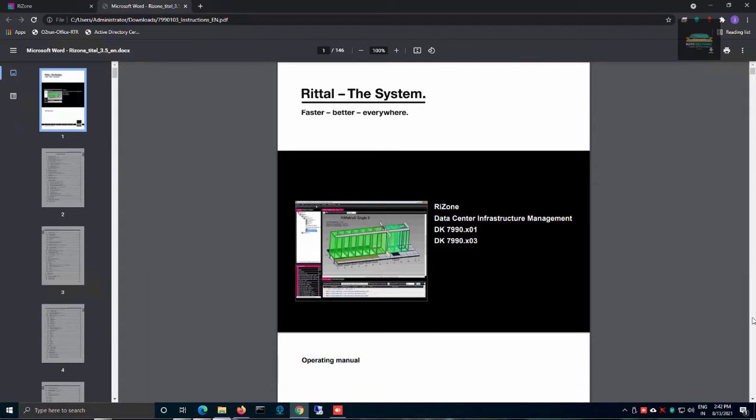But in my case, I installed the VM which came with the shipment, but the RiZone version is not compatible with my CMC, LCP, etc. So I have to upgrade the version. So I contacted Rittal and they gave me another VM which we are going to install in my lab server for testing. And the VM comes with all the pre-installed software. So let's see how we can upload the OVA template to the host and install the RiZone server.